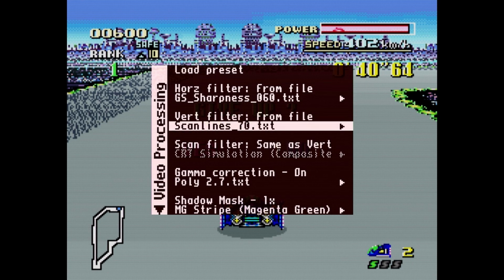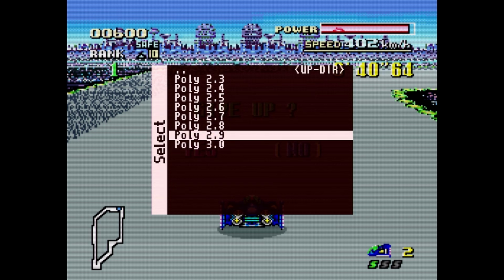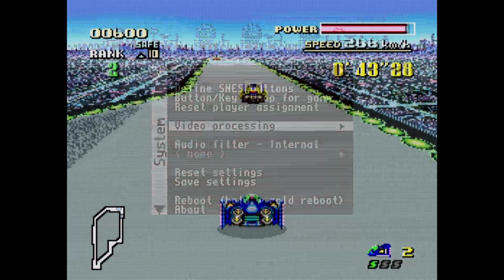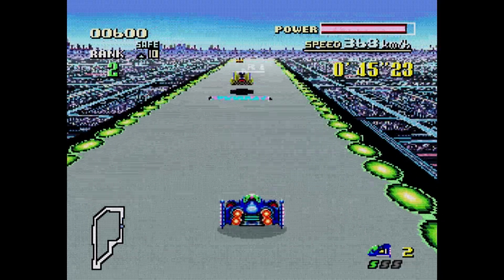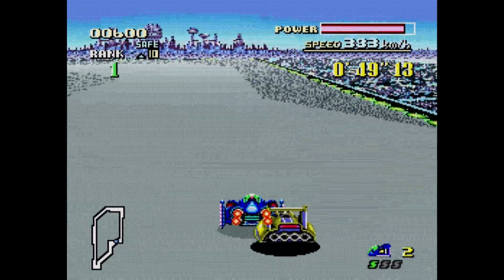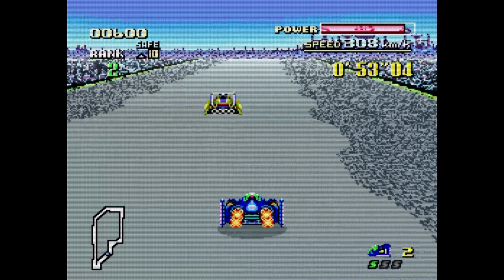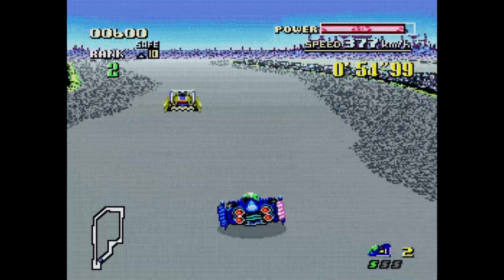or let's pop on something like the high contrast filter. Now we're getting a little bit more of that brightness, and we can change around the gamma correction on that to brighten up the image ever so slightly more. Now I think we're getting closer to what I like it to look like. We brought a little bit of that brightness back, but it's still less bright than having no filters on whatsoever. And that's just how granular these filters can be.